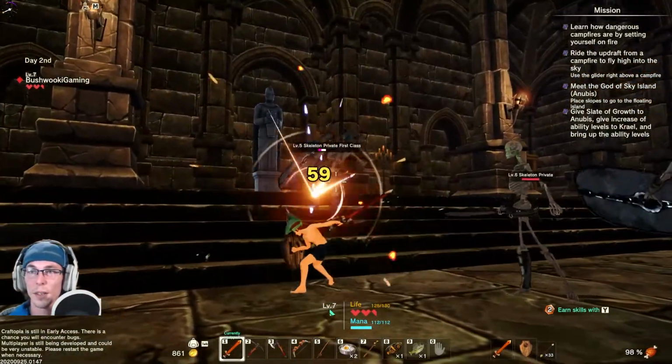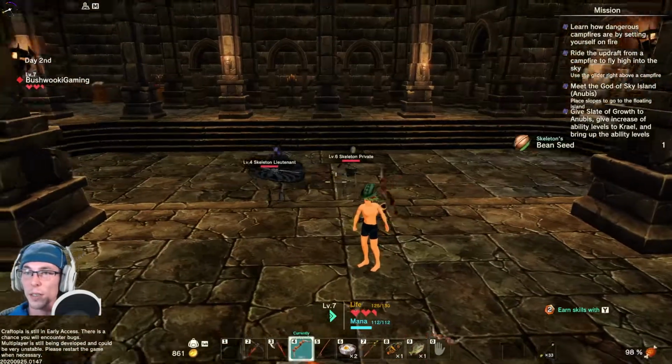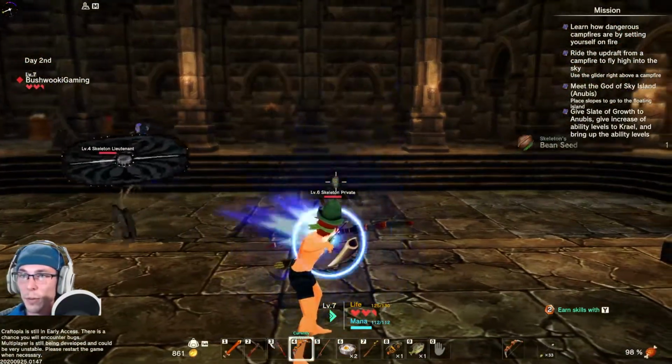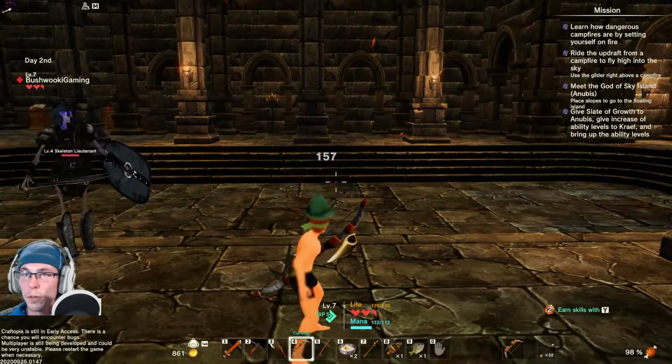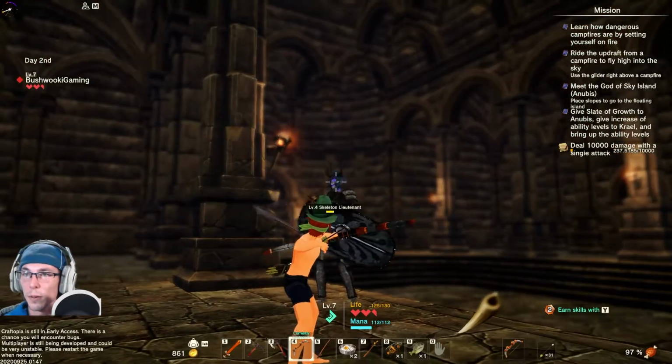There's a little work to be done on the NPCs. They don't always attack you in the dungeons or even outside the dungeons. Sometimes you can get them to attack you by shooting them, but looks like these guys just want to stare at me.